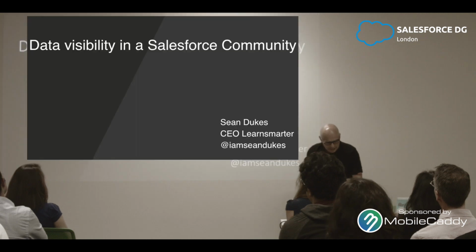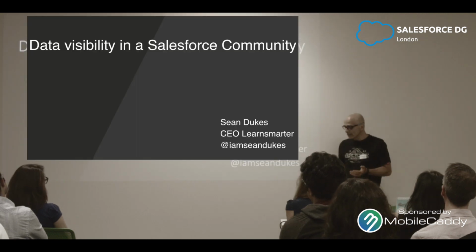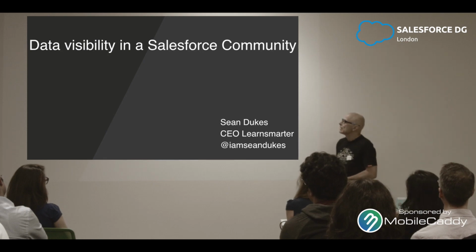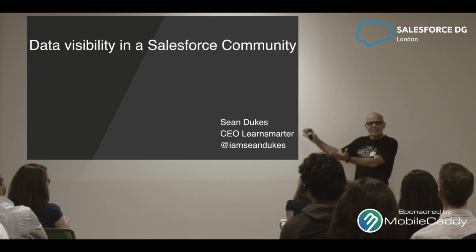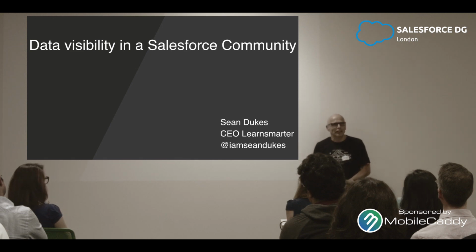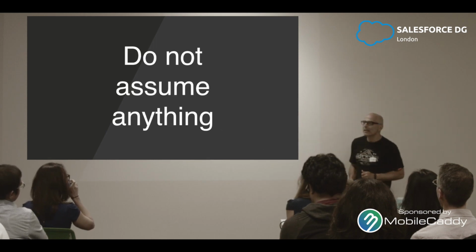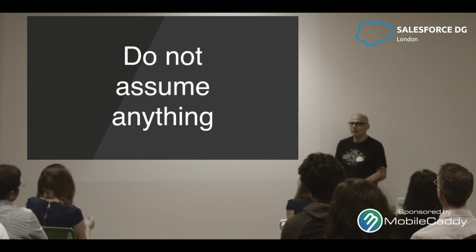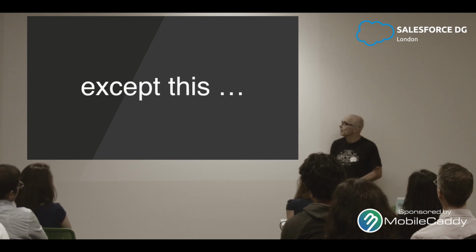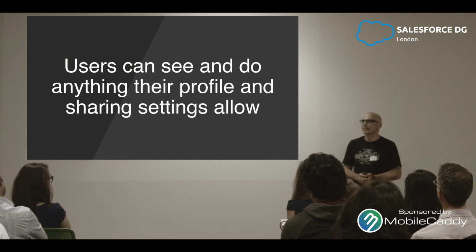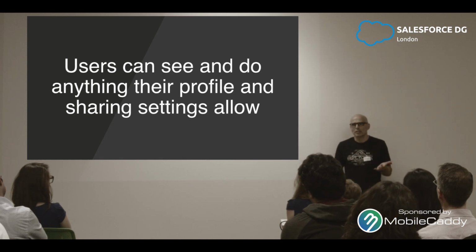Going back to the presentation, that illustrates what can happen if you don't think carefully about your community. It isn't the biggest hole in Salesforce. What I've shown you here is exactly what it says will happen if you read the help file. Now I'm assuming most of you haven't. So a quick summary: do not assume anything except this, that any community user can see and do anything that your sharing settings allow. That's basically it.